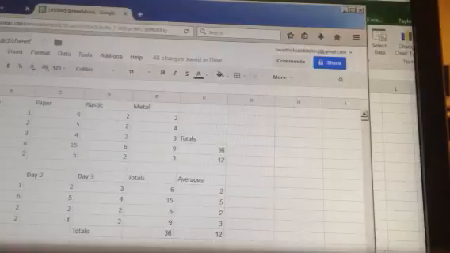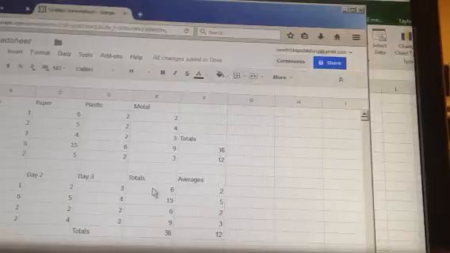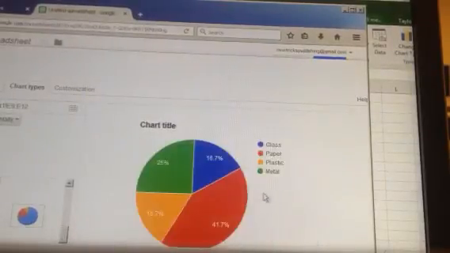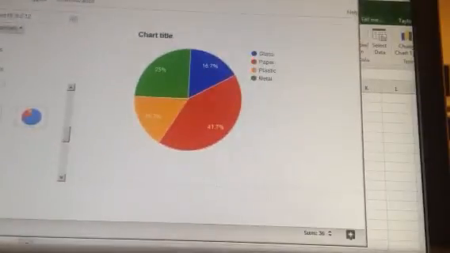Now my titles are over here, so I can highlight those, hit Control, highlight whatever else I want to put in my pie chart, grab those, and now if I do Insert Chart, there it is. Then I can do this now. So I can choose that, except maybe I have to, the button's not visible. Okay, Insert.